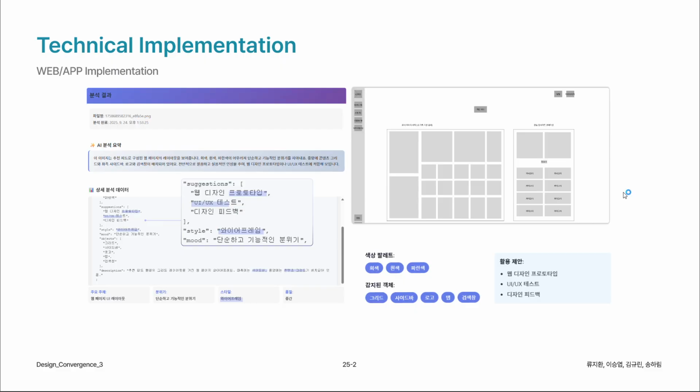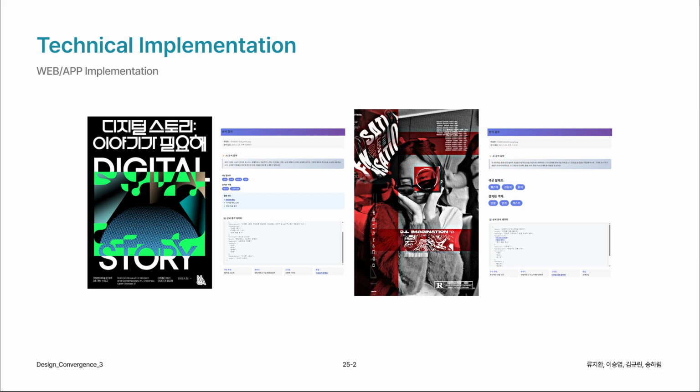When an image is input, in this case a wireframe image like this, after a short loading time, it extracts the image theme, mood, genre, and quality. In this case, it gave us suggestions such as web design prototype, UI UX test, design feedback, and the style is wireframe-like. It also provides user suggestions on recognized elements within the image. In this way, it can analyze various images like posters and photos and translate them into design language.